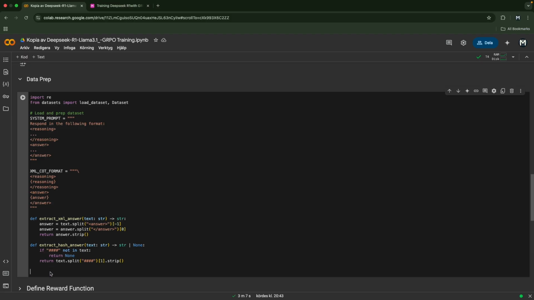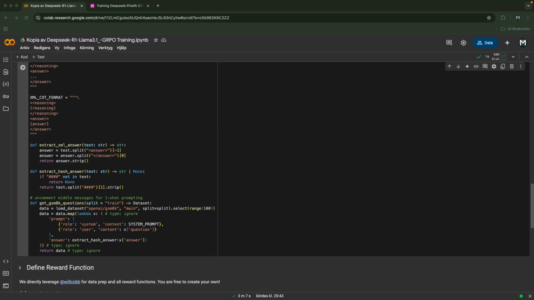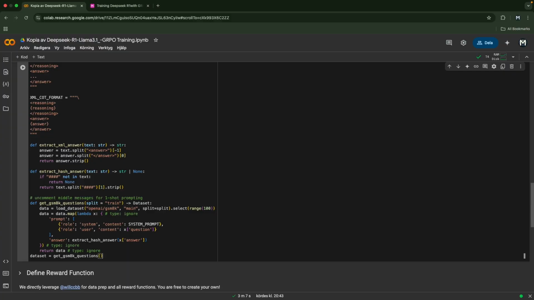So over here, we're going to define a function called get GSM8K questions, which is a question answering dataset. Although we're going to be taking a specific split of it, we are going to take only 100 samples. So to do that, we are going to load the dataset like so. We load the dataset with the training split and select only 100 samples. Now make sure you take away this 100 if you want to train with the entire dataset or specifically with your own dataset. And then we're going to initialize this function to actually load the data.